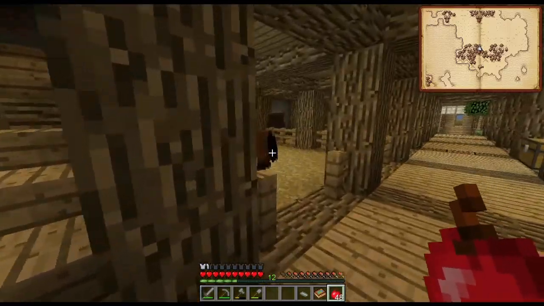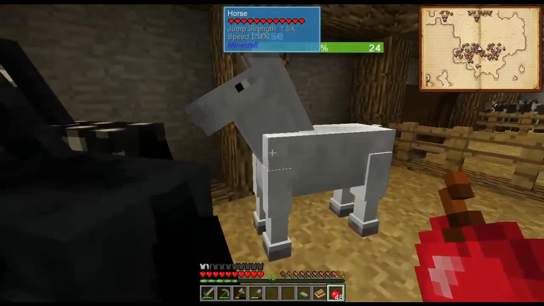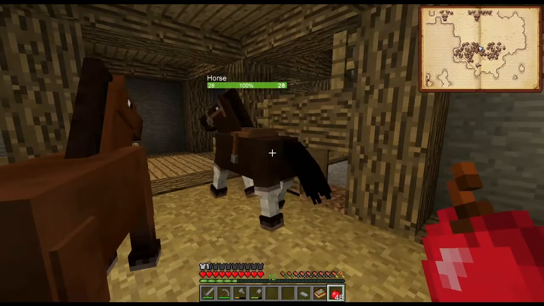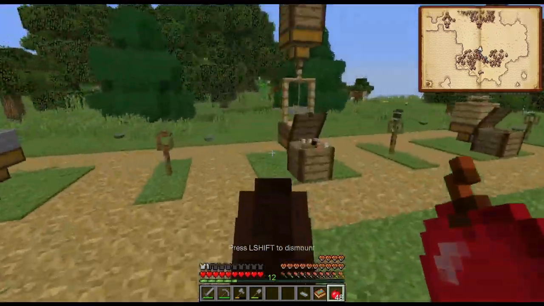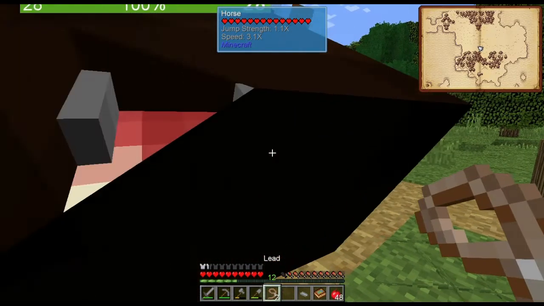I need to grab my horsey. This was the fastest one I could find. No, he's 2.8. One of the white one. No, one of these is 3.1. He was 3.1. Oh yeah, there he is. Okay. It just wasn't on the right horse. Yeah, he was my fastest horse at 3.1.